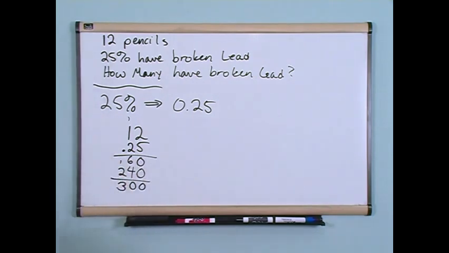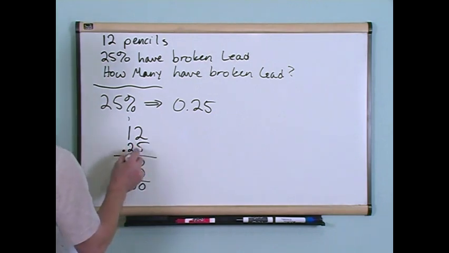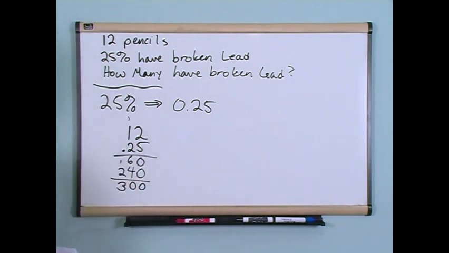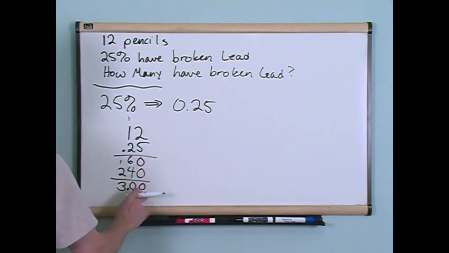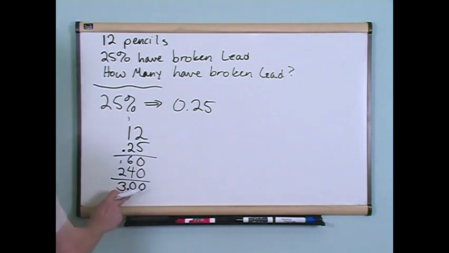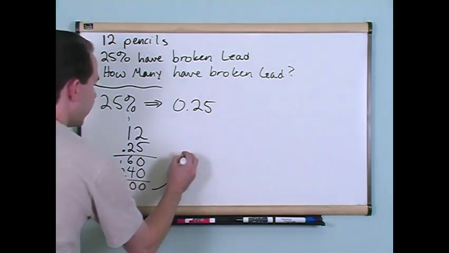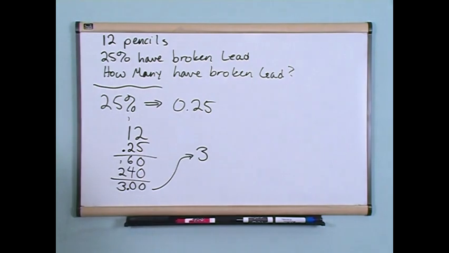Okay? And then finally, because it's a decimal, we have to move the decimal point. There are 2 decimal places after the decimal point here. So we start at the right and move left 1, 2. And if any of this is unfamiliar, then go ahead and go back to the section on multiplying decimals. We have 2 digits after the decimal, so move the digit over here. So what we have is 3.00, which is the same thing as 3 pencils that have broken lead, okay? So that kind of makes sense.